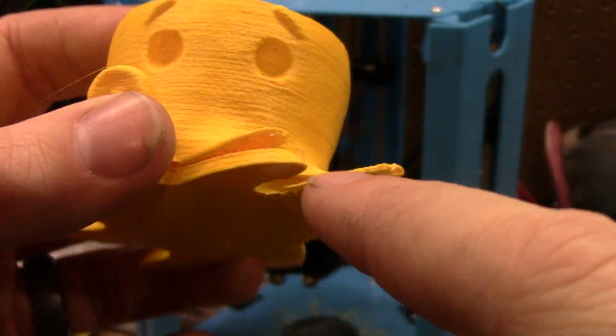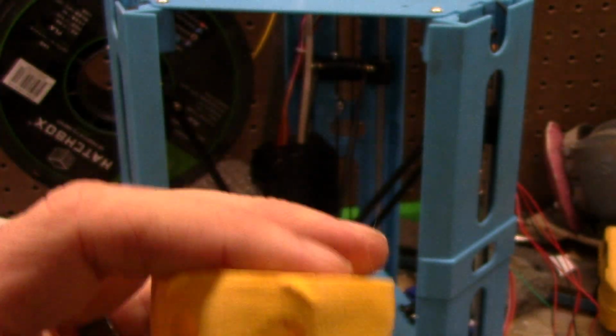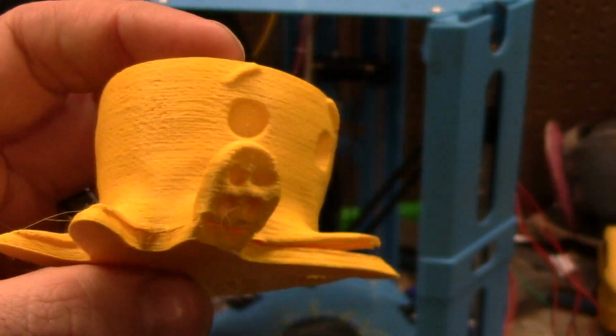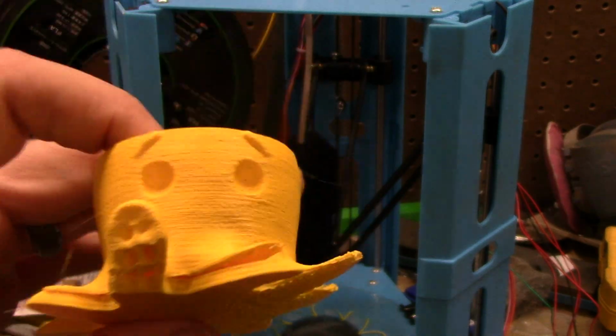I do have separation and warping issues. That is from the temperature of my basement being so cold. And I didn't babysit this part. I kind of let it just run. I forgot about it, let it sit. This took 10 hours to print. This is not a slow printer.